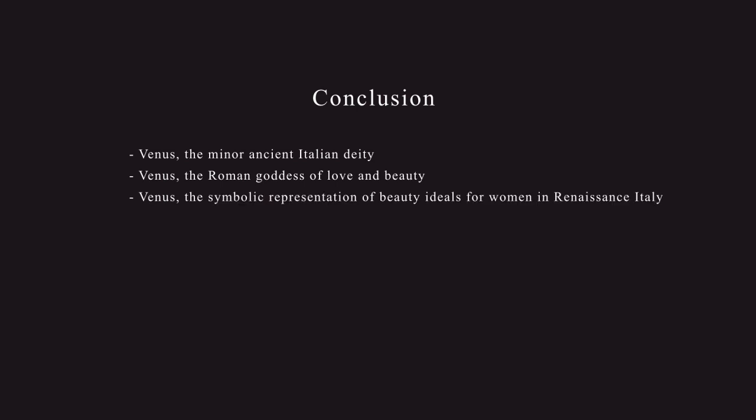In examining Birth of Venus and Sleeping Venus, we can see how the figure of Venus was used to represent different ideas, from her origins as an ancient Italian goddess of fields and gardens to the highly worshipped Roman goddess of love and beauty. Giorgione's Sleeping Venus may not have been a portrayal of the goddess at all. Rather, it helps to demonstrate that her strong association with femininity and female beauty made her a go-to representation of idealized beautiful women in art.